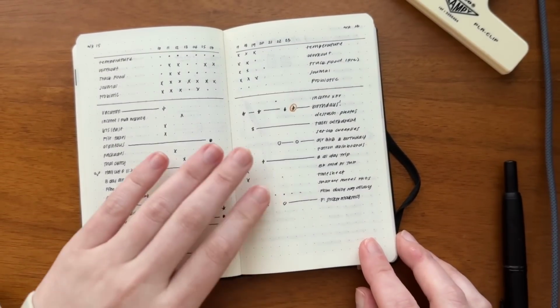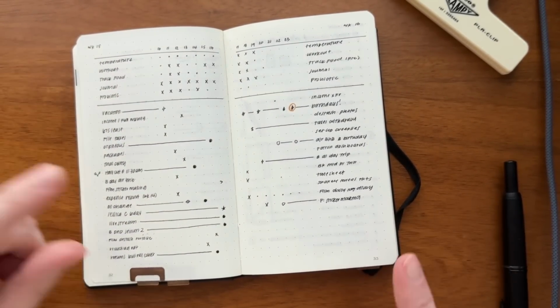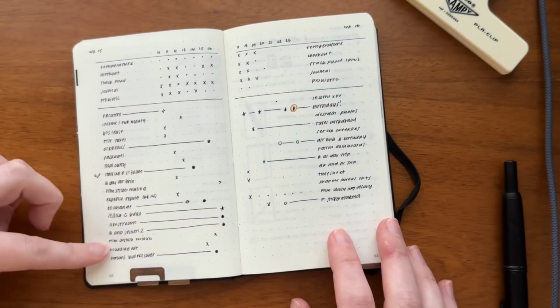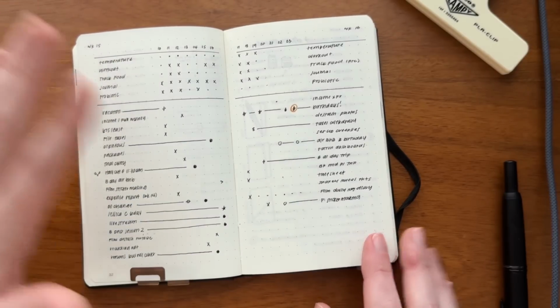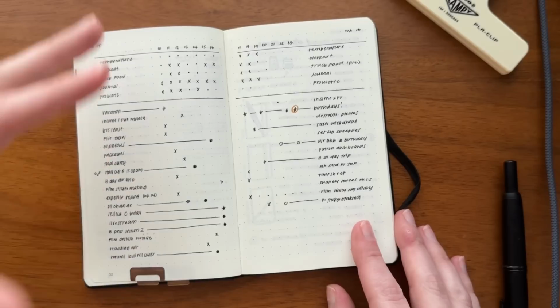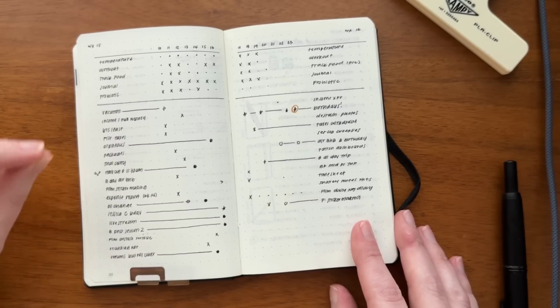Let's talk about my new weekly spreads. This is an experiment and it's surprisingly working out really well. We're looking at 2 weeks currently. This is last week, week 15. Here is my current week 16, and I need to set up for week 17 because I was trying a new spread. I didn't want to commit to setting up the rest of April in one go because I was very nervous that this was not going to be enough space, but it's actually working out fantastically.